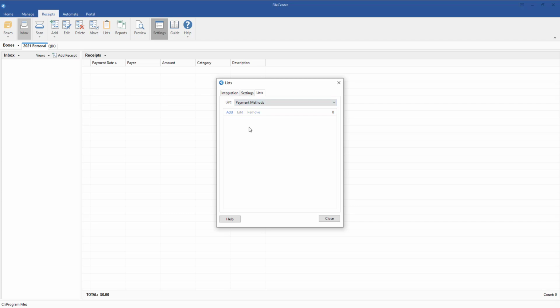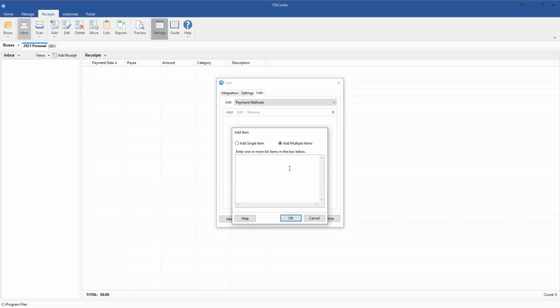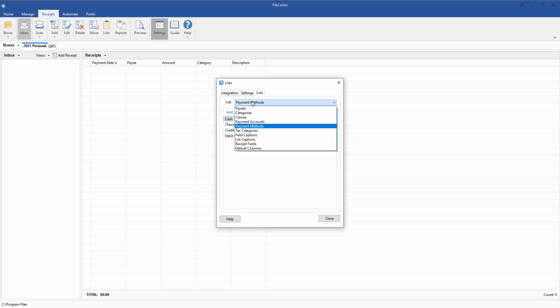Now we have payment methods. This is where we look at the payment methods of, you know, cash, check, credit card, debit card. And I know accounting people here are saying, Kevin, debit and cash are the same, and which it is, and I totally understand that. But some of us like to track it by, hey, this is our debit card, and this is the one that we used. So from here, you can come in and put anything else in here. You can put cashier's check or whatever method that the payment was made. Then that's where you're coming in, and you can just select that and put those into your list.